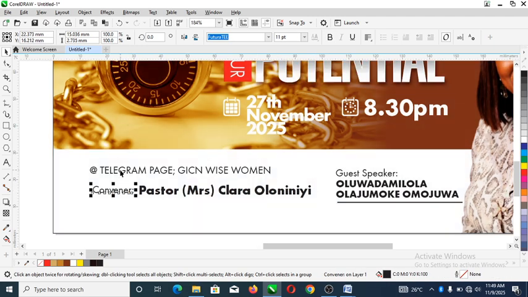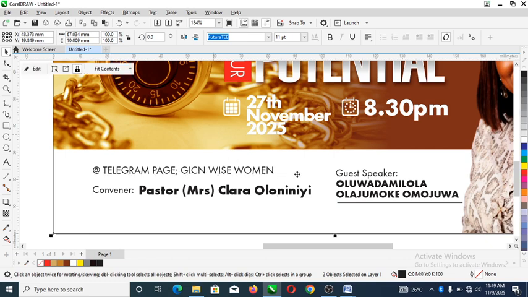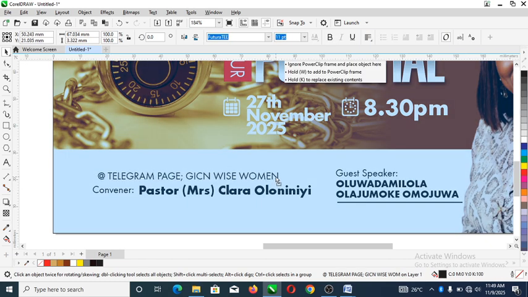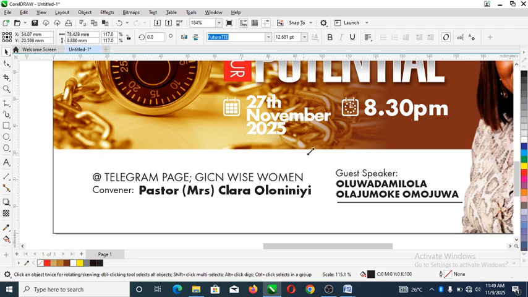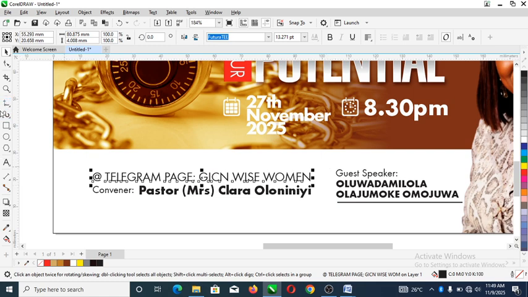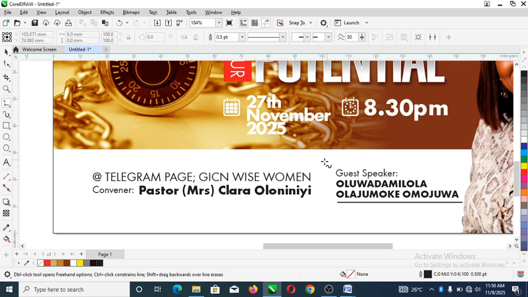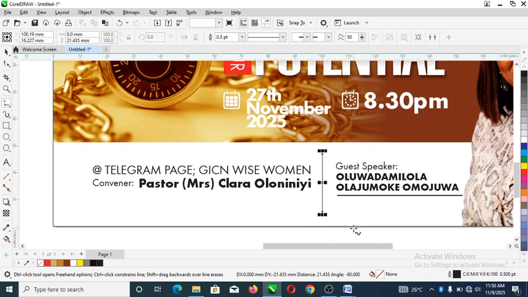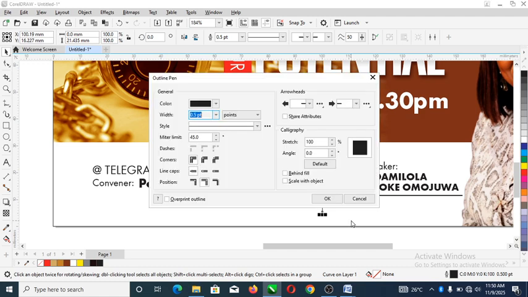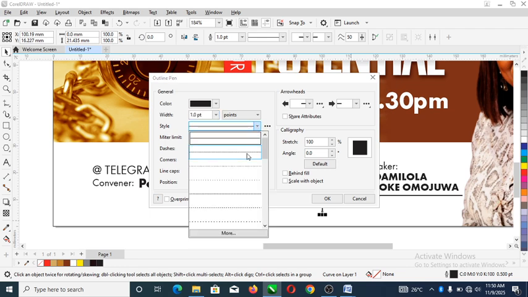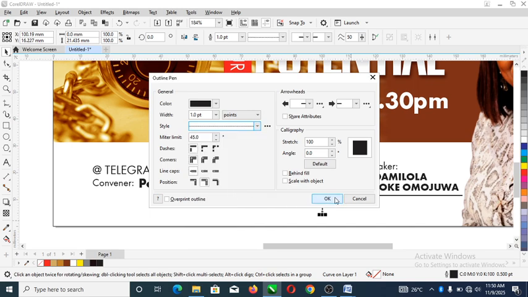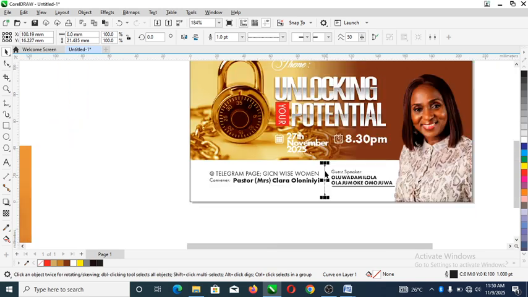So there you have it. So go on and align everything together. Good, nice one. Draw this a bit closer, then make it wider. Nice one. So let's create a line in between right here. So right now what we need to do is to select your F3, a dialog box pops up, then let's make it 1 point, then you go ahead and change the line to dotted line. It's okay. There you have it. Boom.